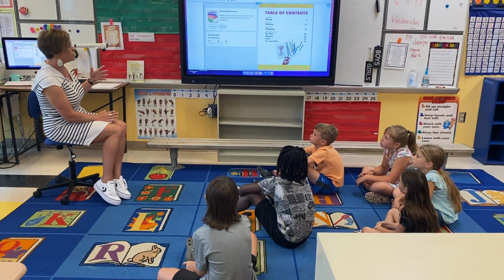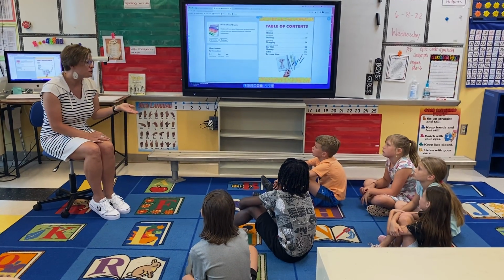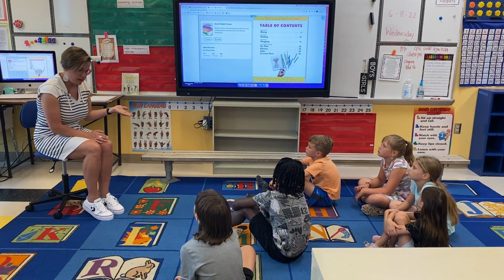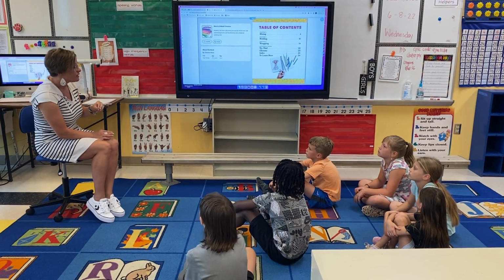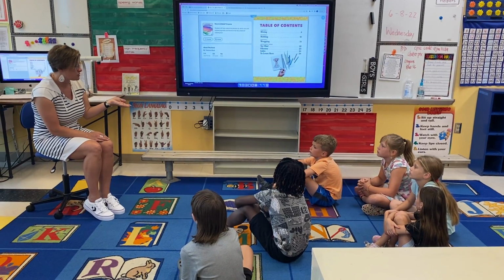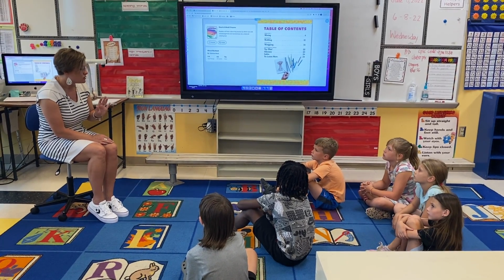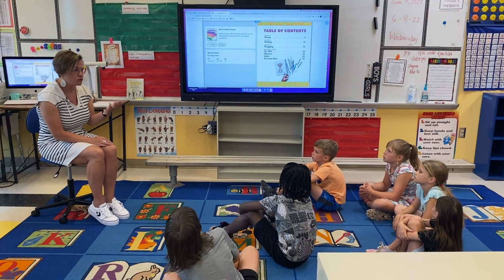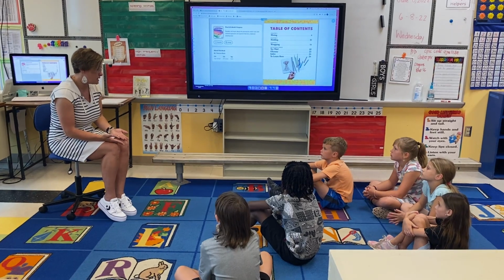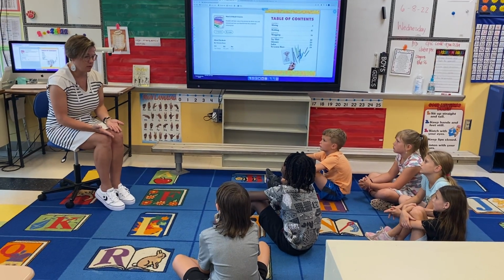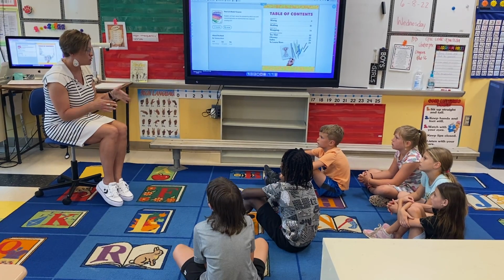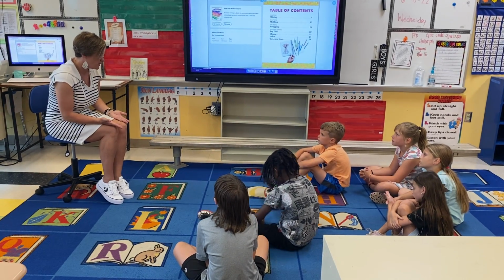So on Epic, when you get there, you're going to have to log in with a class code. It's like a password for the website, okay? So when we get on the iPads in small groups later, I am going to give you that class code so you can log in and go to a mailbox to get your book, okay? So once you decide on your product, I am going to send you a book in your Epic mailbox. And then you are going to get to open that book to begin your own research project, okay?